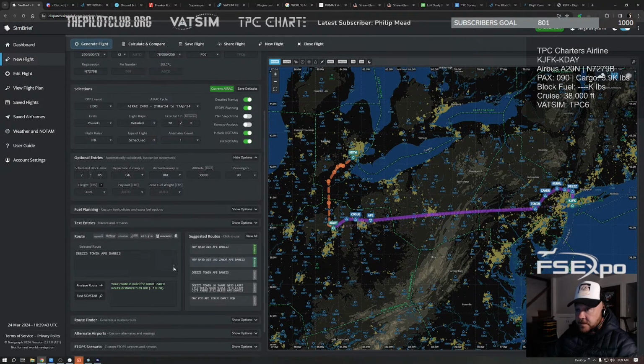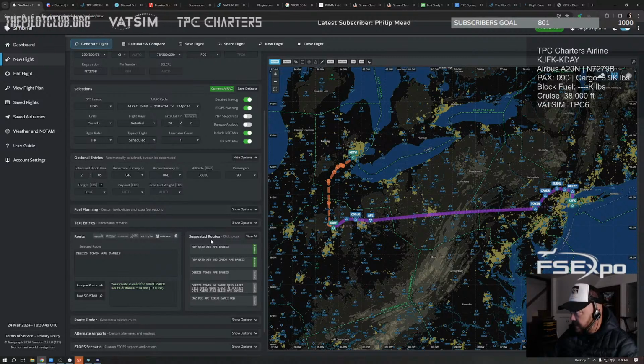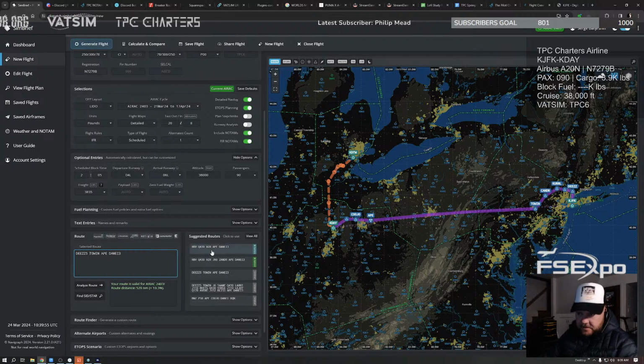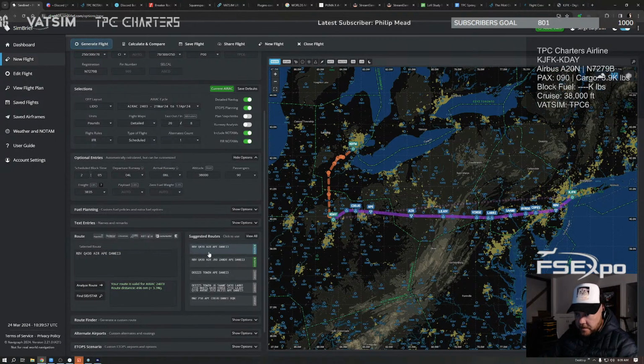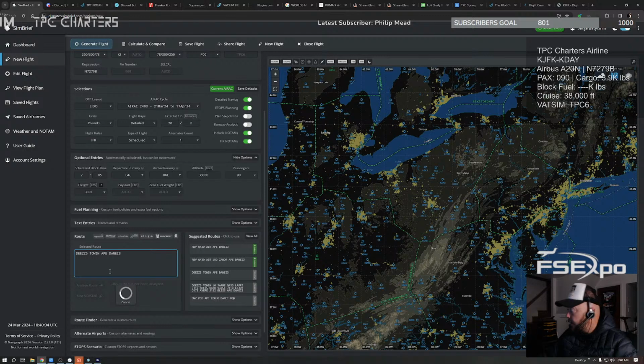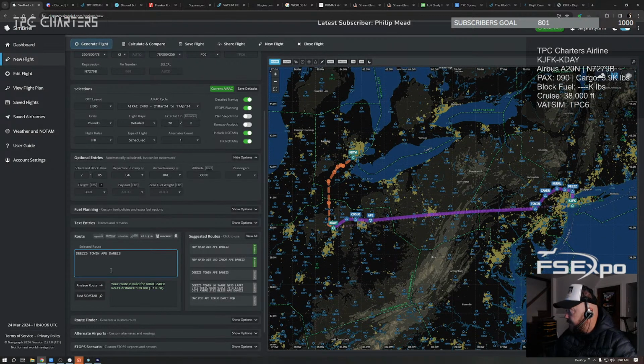Now, this box here with suggested routes doesn't actually have this route that we selected from real world routes. So you could go with this one here, and it should be okay. But we're gonna go with a little bit different route here.